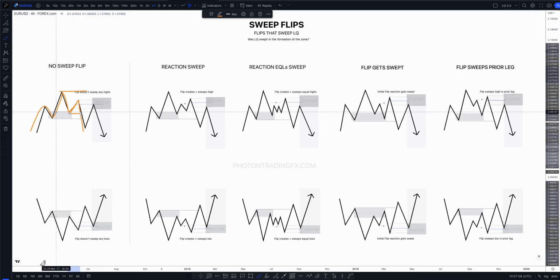But we only get true confirmation that the zone has completely failed when price actually trades through it. Okay, so we get a failed reaction there when price moves below the reaction, but we wait for the actual whole zone to fail, right? And then that's when we get, in this case, the shift in structure as well. Okay, so I'll go over it. We get the reaction to demand, the reaction fails to do its job, price has a failed reaction, then the zone fails and structure fails at the same time, okay? So now you have a demand to supply flip, okay? So anywhere from the low of the reaction to the top of the reaction, that's where we can draw on our demand to supply flip range, right?